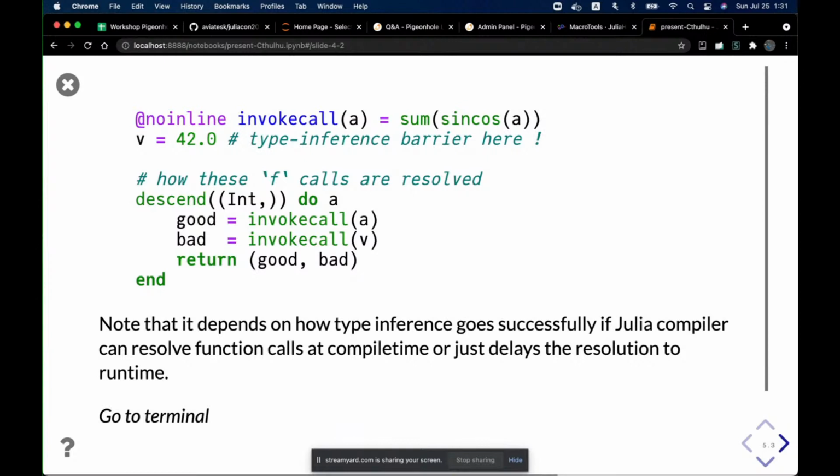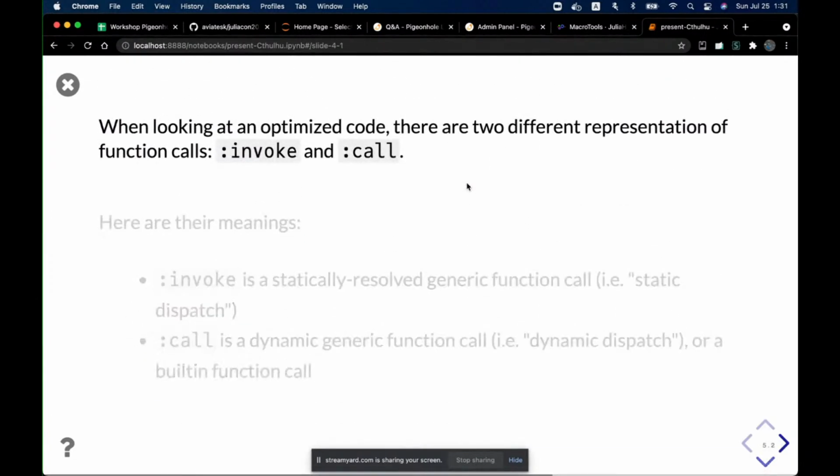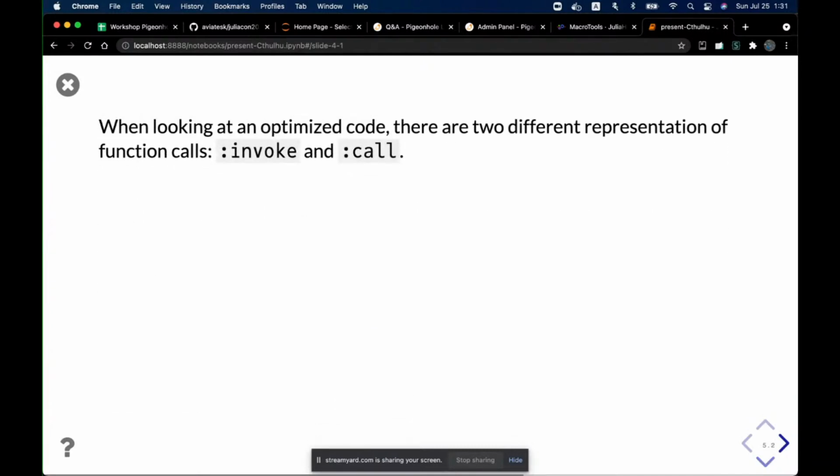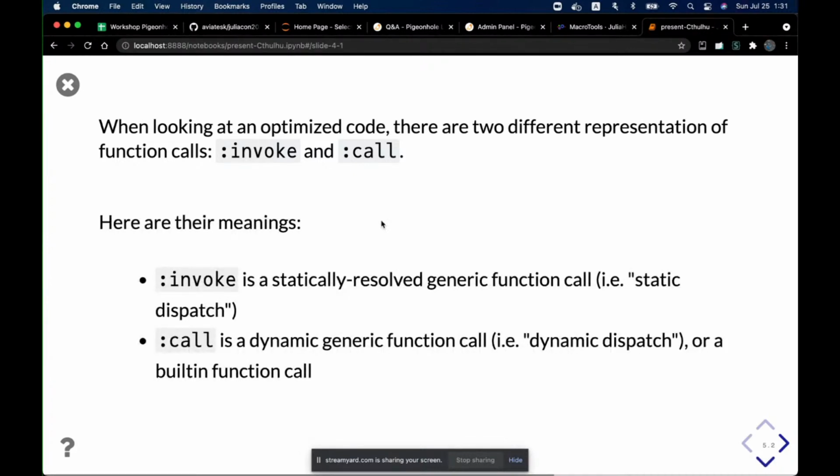Let's inspect this function call. The first one I would like to pick up is dynamic and static dispatch. When looking at optimized code, there are two different representations of function calls. That is invoke expression and call expression.